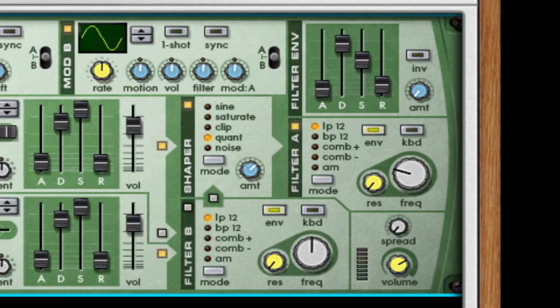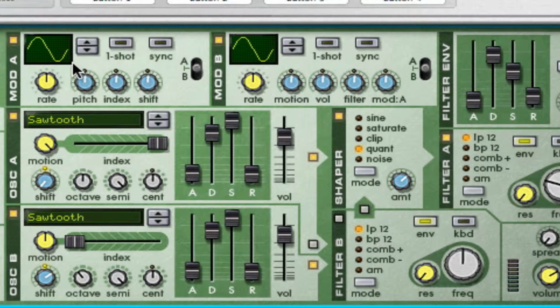Now for the fun part, we're going to mess with mod A. Okay, so for mod A, we're going to take our synced rate, so turn it on sync, and set the rate to 1/8. Turn up your shift all the way, turn up your index all the way, and for your pitch, I think we take this all the way to 53.